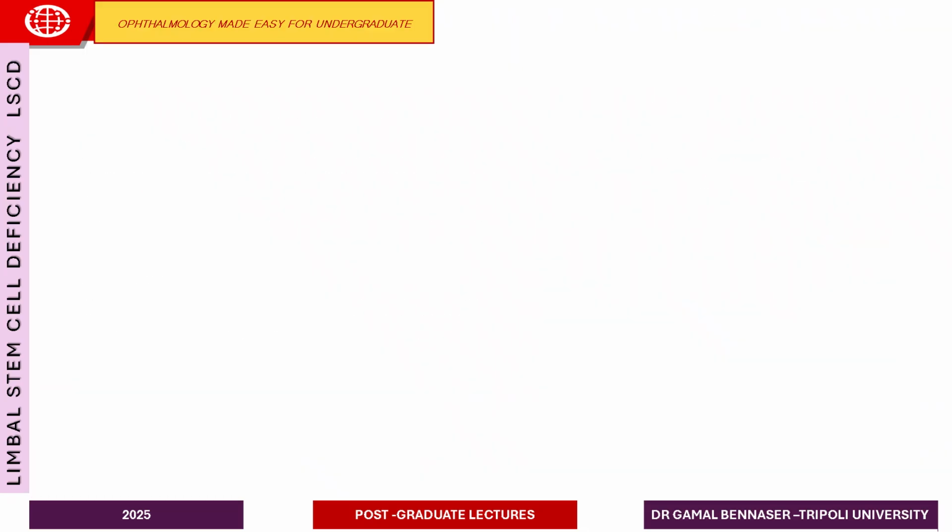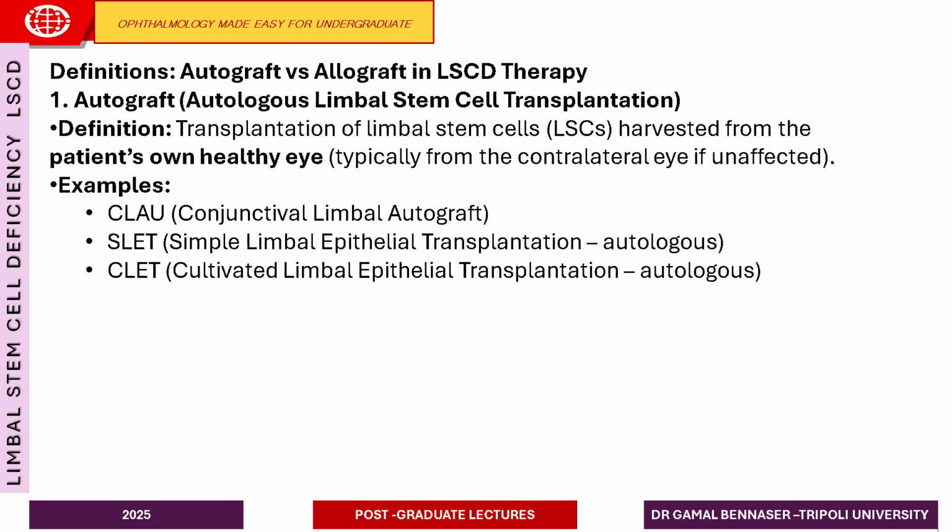Now, after we have set up our priority, as I said earlier, and we have optimized the anterior ocular surface. Optimization of the anterior ocular surface is very important to secure and guarantee the success of your graft, and also to improve the symptoms of your patients, because we are preparing the environment to receive this guest which is coming, that is the limbal stem cells. So to guarantee the success of your surgery, you have to optimize the anterior surface. If there is dryness, inflammation, or autoimmune disease, all this should be dealt with before we plan any graft operations.